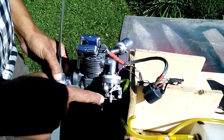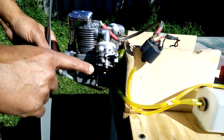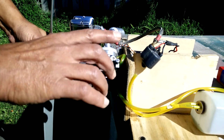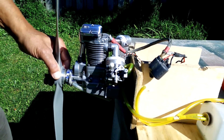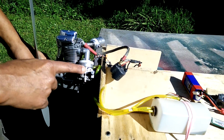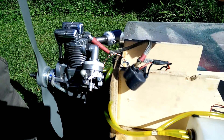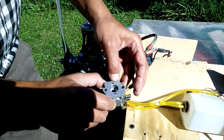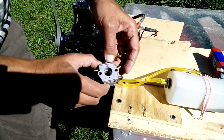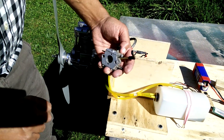The carburetor itself is another old unit, possibly about 20 years old — from a weed whacker — which I took out and converted. Now I'll tell you a little bit about Walbro carburetors. A lot of people talk about Walbro carburetors but don't really know how they work. When a Walbro carburetor sits on a two-cycle engine, it has a little hole that goes into the engine intake.